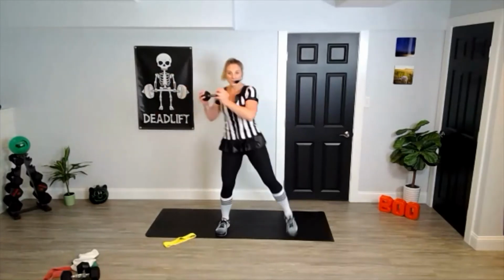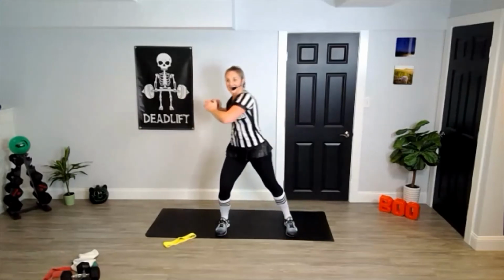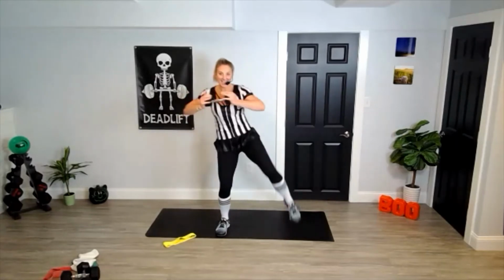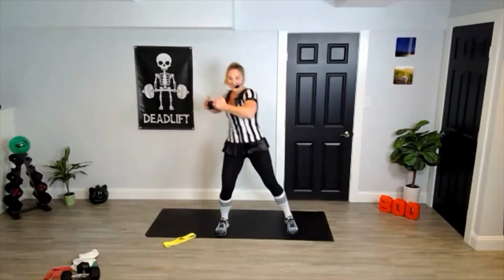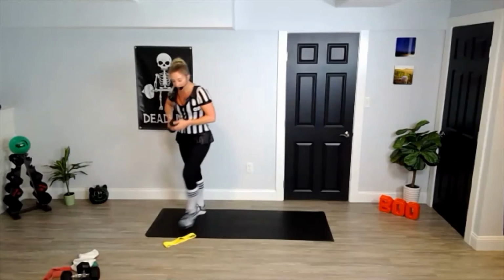Twist starts to the left. 3, 2, 1, right knee. Want, press those palms into the weight. Three, two, little recovery. We need to repeat that circuit one final time.